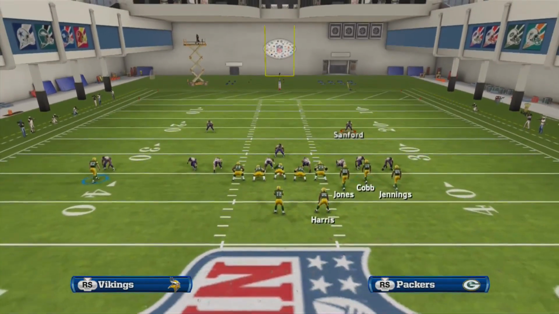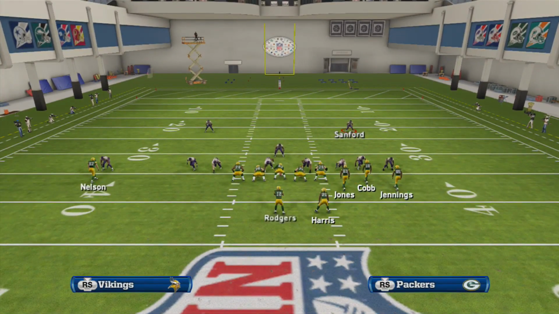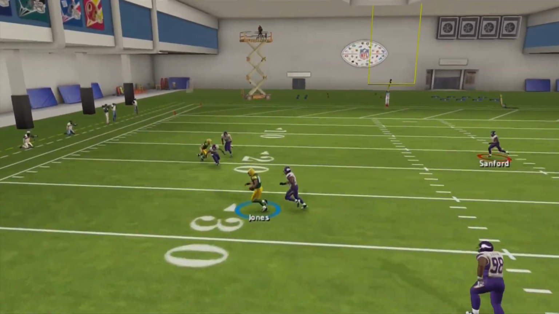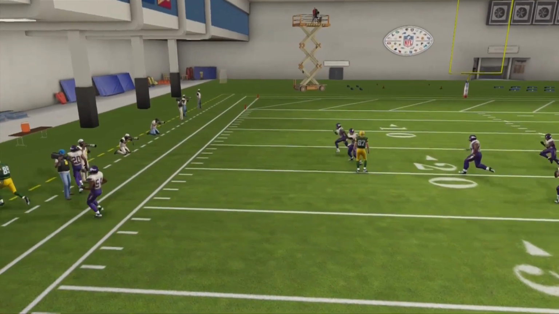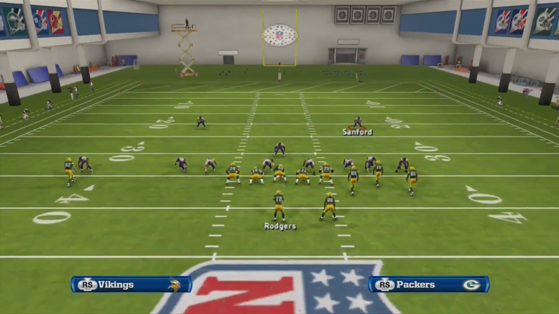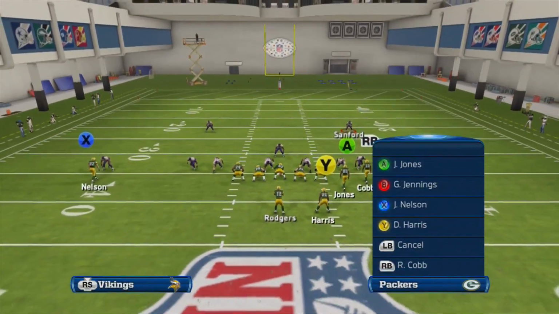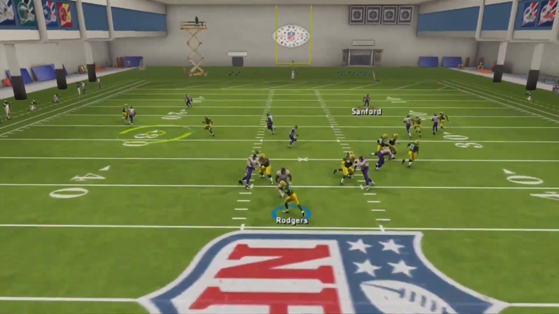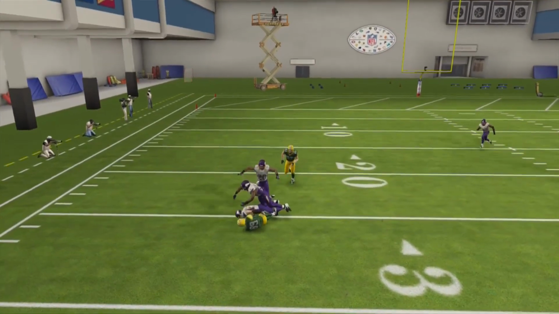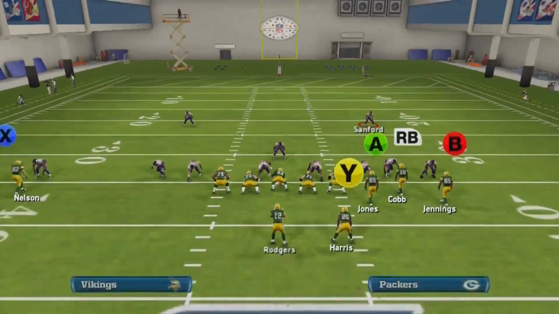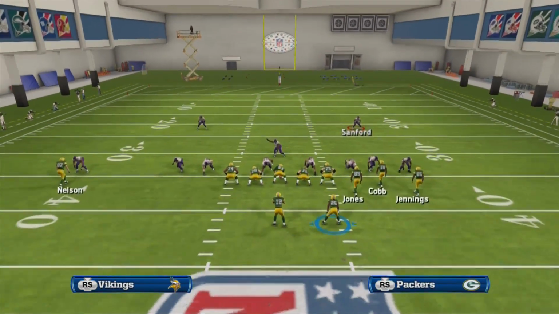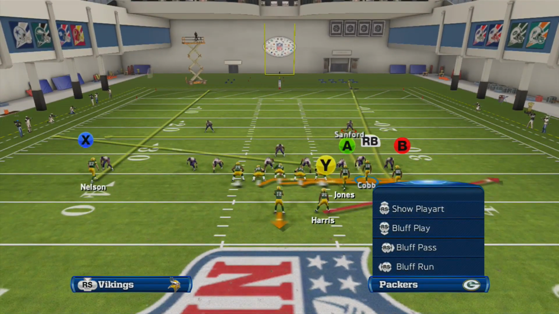You can be flexible. You can use the same routes you used before in the other plays. You can mix it up. A lot of times, Jones on that awkward little slant, I kind of like that route because he tends to get open and he can't get jammed, I believe. If I'm correct on that. I believe I'm correct. But a lot of times, as you see, you get that separation. So that's pretty much the only two routes I leave. I'll leave Jones' route and then I'll leave Harris on a delay. And pretty much the other three guys just freestyle with.